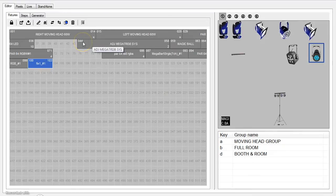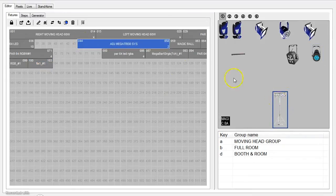Let's go with this one, the American DJ Tri system, which is this one. That's going to be on 44. So if I was running 30 of these DMX style, all 30 will be on channel 44. So it only takes that first channel to control them all. Same with every light fixture.